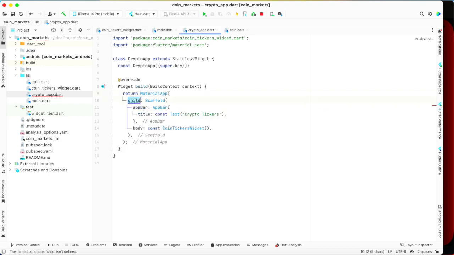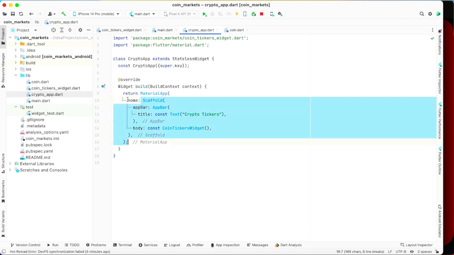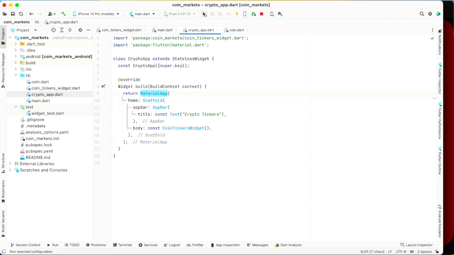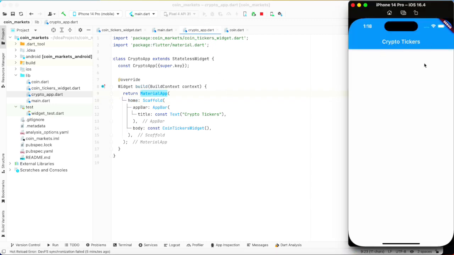That's why we have to add that MaterialApp, and we have to make this the home widget. We only have one screen, that's why we are just assigning a Scaffold widget to the home widget. If you have a complex app, we have to add multiple screens, and we have to manage that as well. In other videos we will teach you that.